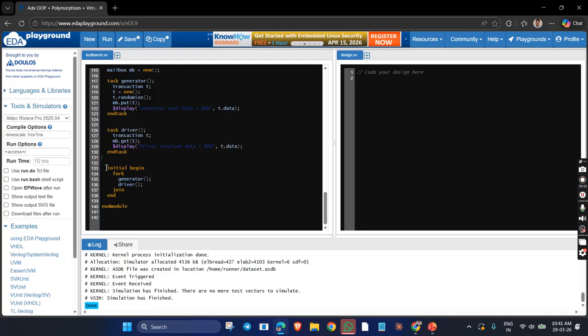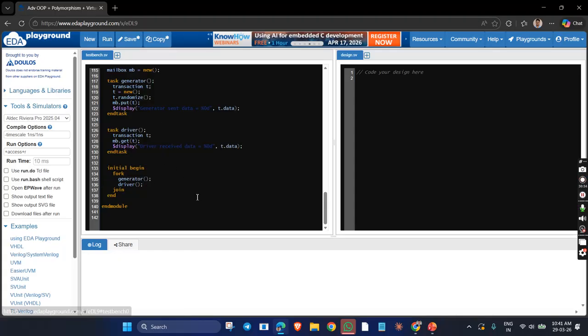We will see. So now in the runtime, I am executing the generator and driver in parallel. Parallel execution is nothing but the generator just generating the transaction and the driver fetching the transaction, happening in parallel within zero simulation time. Everything we are working on in the TB architecture runs in parallel only. So as I said before, 5 components, right? Generator, driver, mailboxes and all, scoreboard, reference model. These are all TB components. All will run in parallel only. Like this, they are actually implemented. So we will see the output of what actually happens.